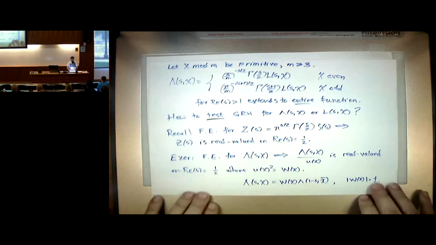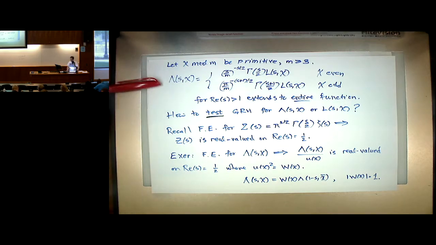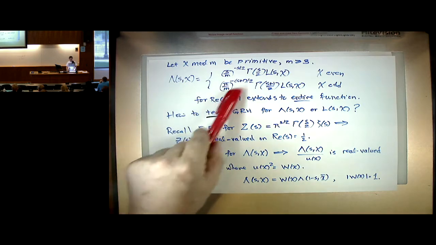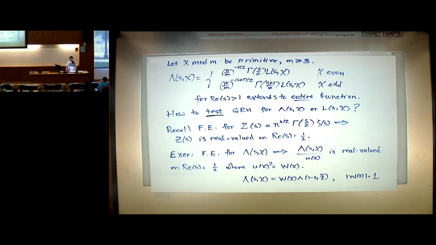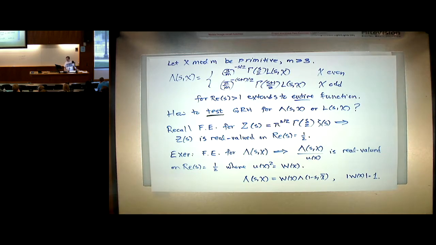Okay. So this is a reminder of where we started. At the top, if we have a primitive Dirichlet character, modulus m, m is at least 3, the only characters of modulus 1 and 2 are trivial, and we're interested in non-trivial characters. And so the completed L function is given by, see, the modulus shows up, the power of pi over m, s or s plus 1 over 2 with the minus sign, gamma, two variants, and the L function, depending on, as often, if chi is even or odd. That's about whether chi of minus 1 is 1.